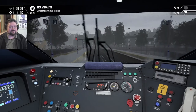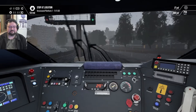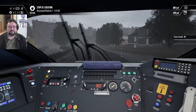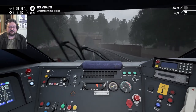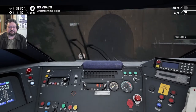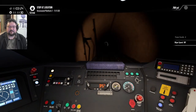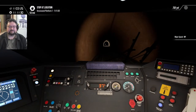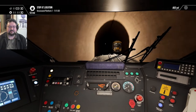So it's a 6 mile journey for this next bit. Seventy once we're in the tunnel. And the wipers are off. Train coming at us from the other direction.